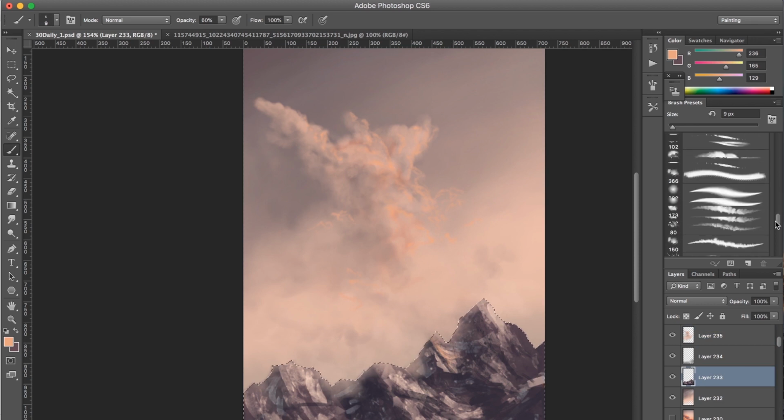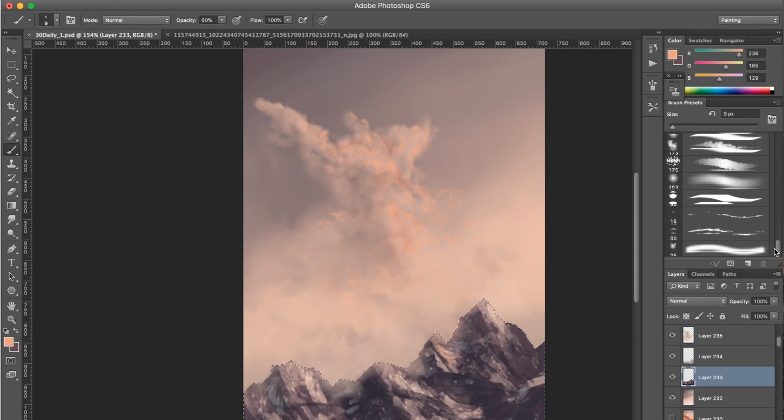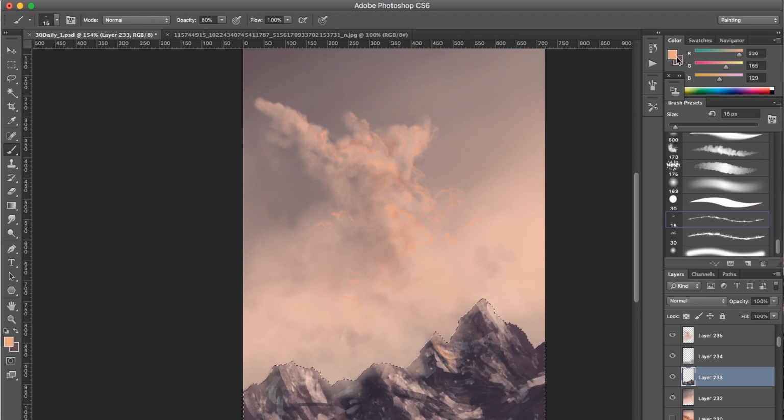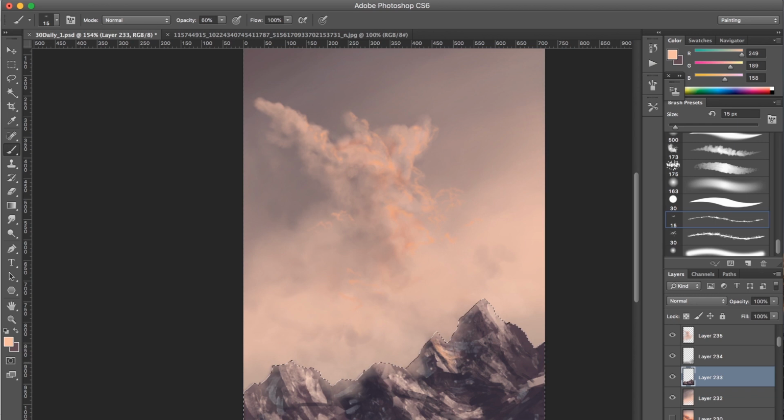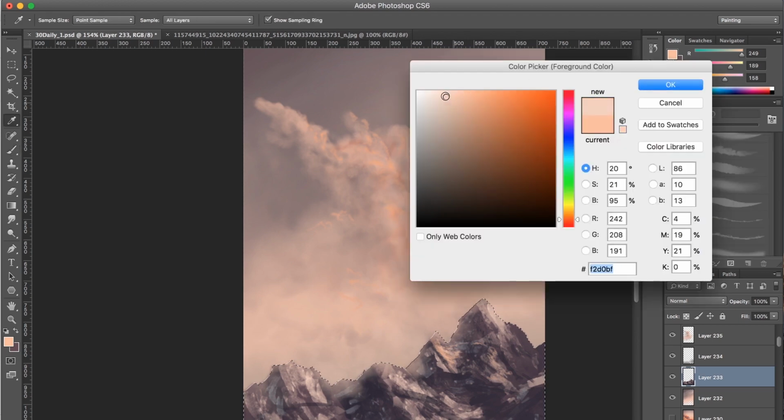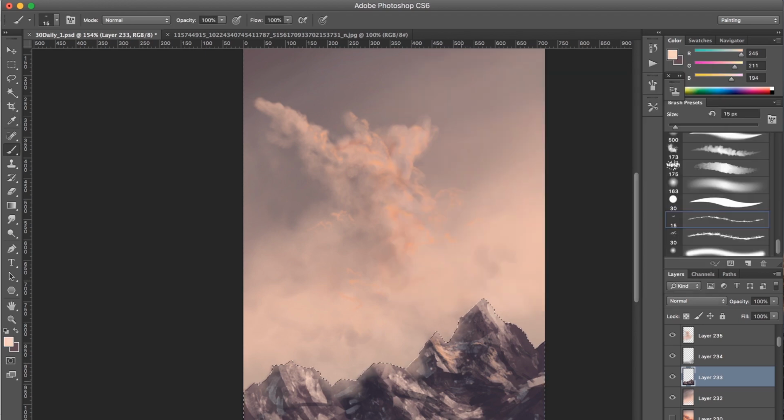Not the right brush for it. Hold on, we need a different brush. Maybe something like this one. Make it a little bit brighter so it stands out from the rest of our snow bits. Not bright enough. Also, I should set the opacity to probably 100. Make it really stand out. Oh yeah, that kind of works. Yes.